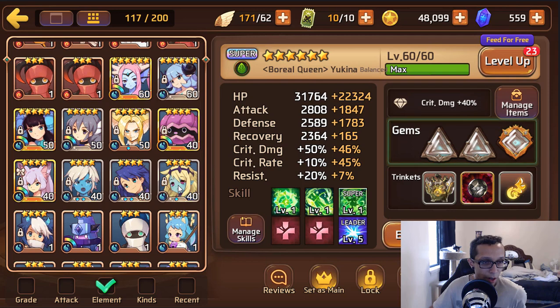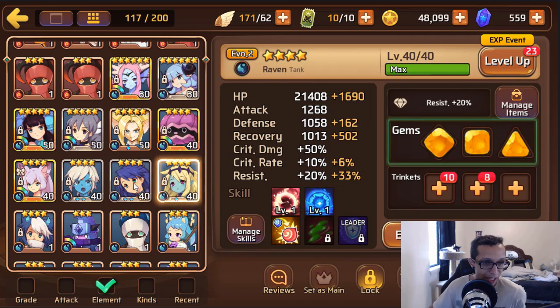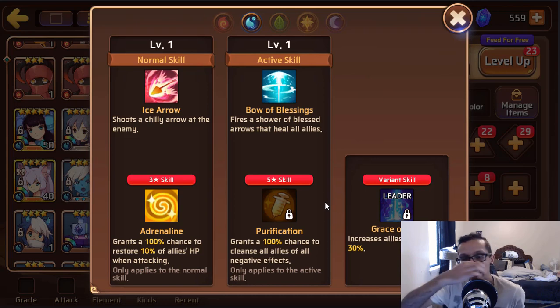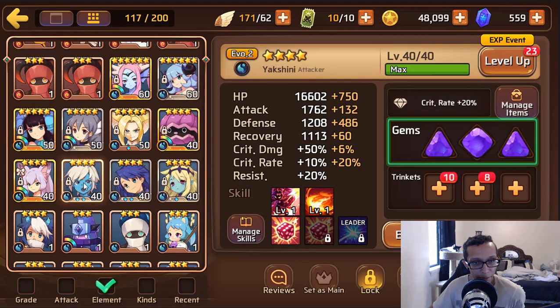But moving on. Banshee, not really useful. Cupid, I haven't had any area where I needed purification at, so I can't recommend his use either. So just hold off on them.